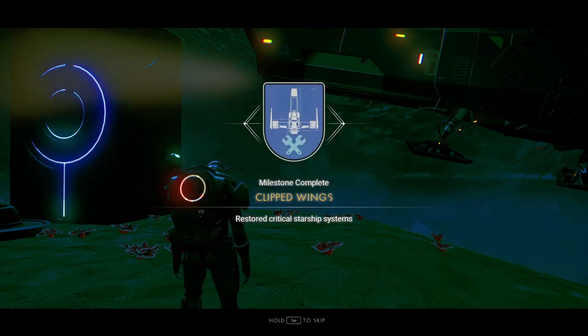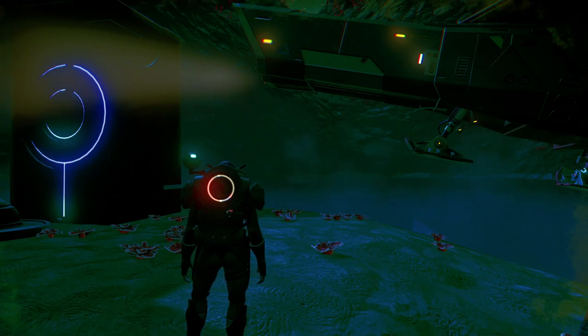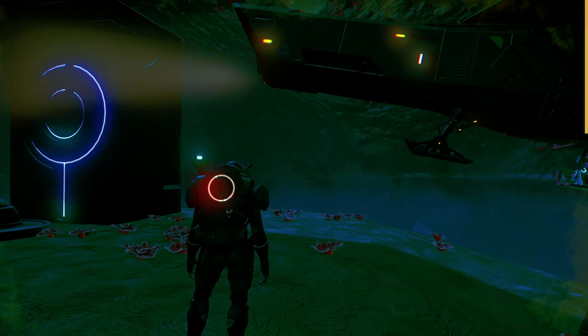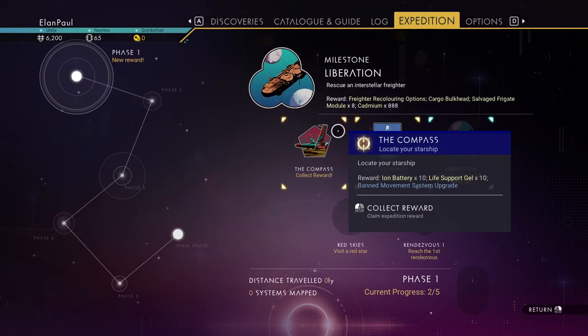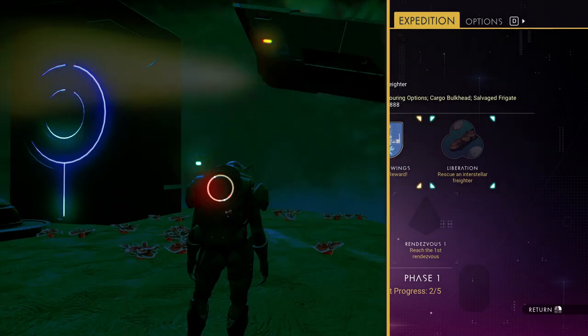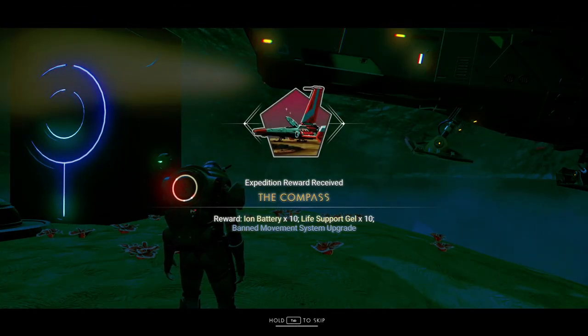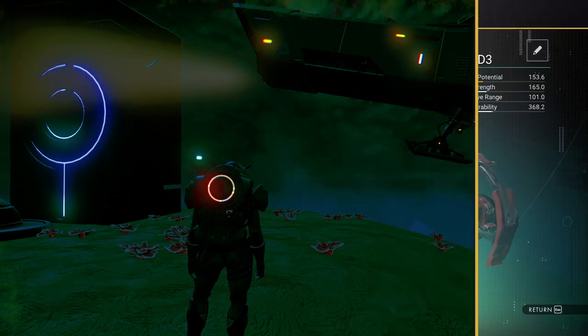We're going to get our... There you go. Milestone completed. So let's go ahead and complete these completely. My everything else is all right for now, because you'll notice my life support and stuff is getting low, but what are we getting for an award? Ion batteries. Life support gel. There we go. And we're going to get a movement module for our jetpack, so that's going to come in handy as well.